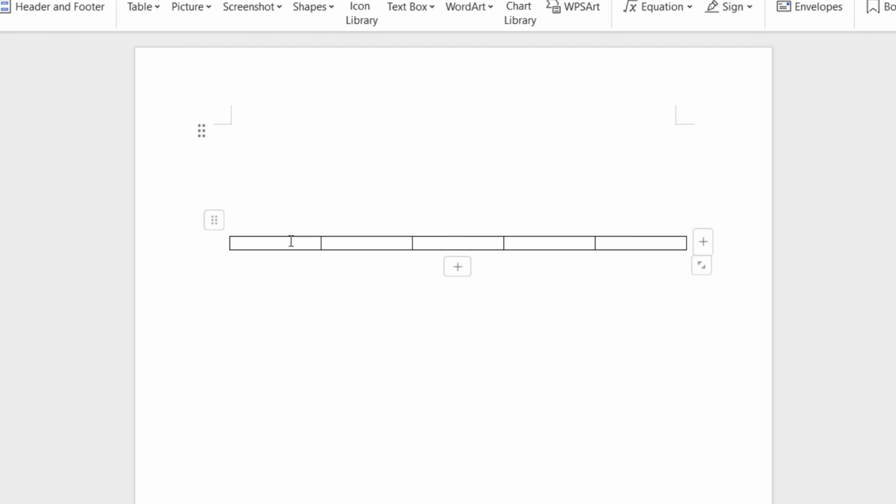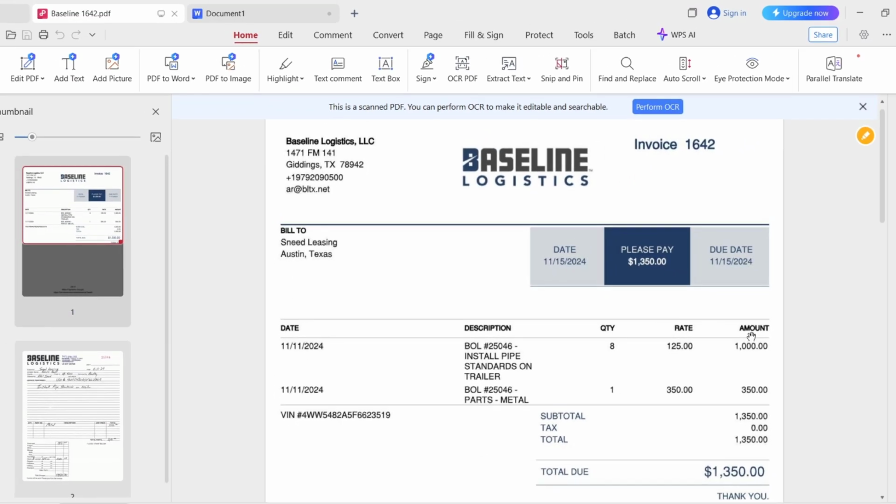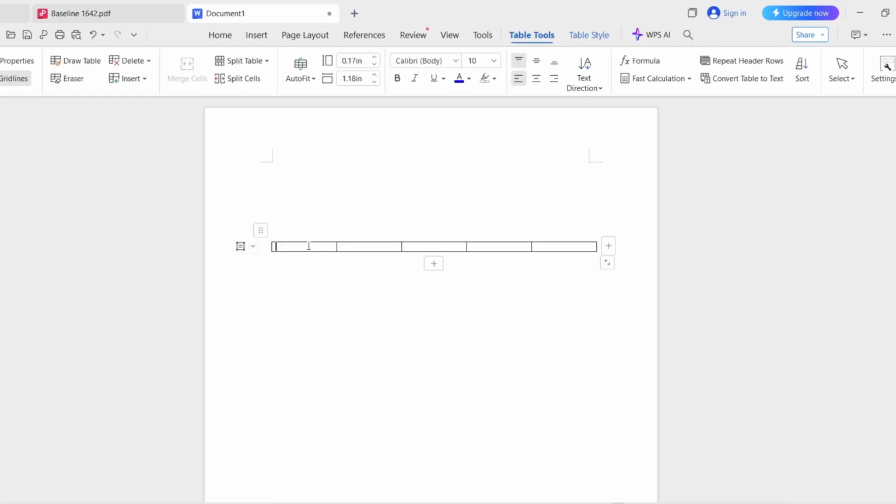And now we have 1, 2, 3, 4, and 5, right? We have a 5-row table which was assumed on the behalf of this data. But as you can see, we have some sort of data at the top side too. So what we are going to do, we have to leave the first row blank, right? Tab, tab, tab, and tab.